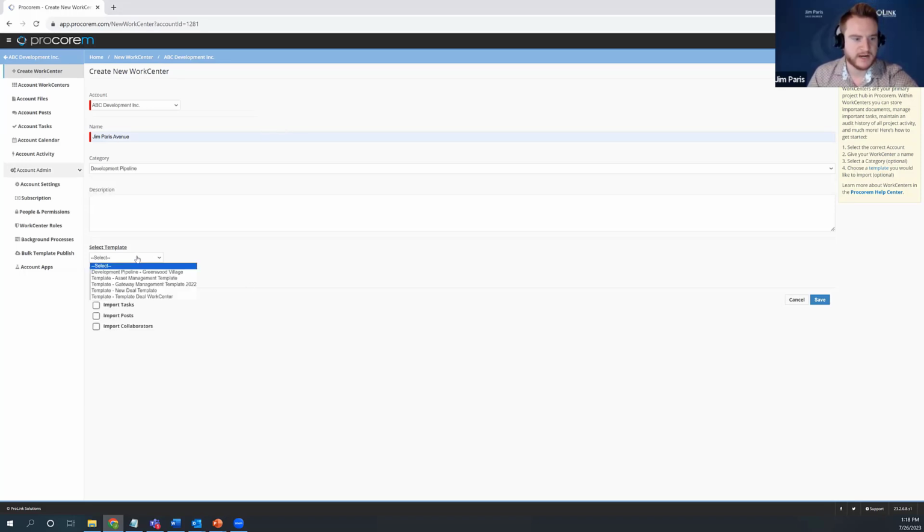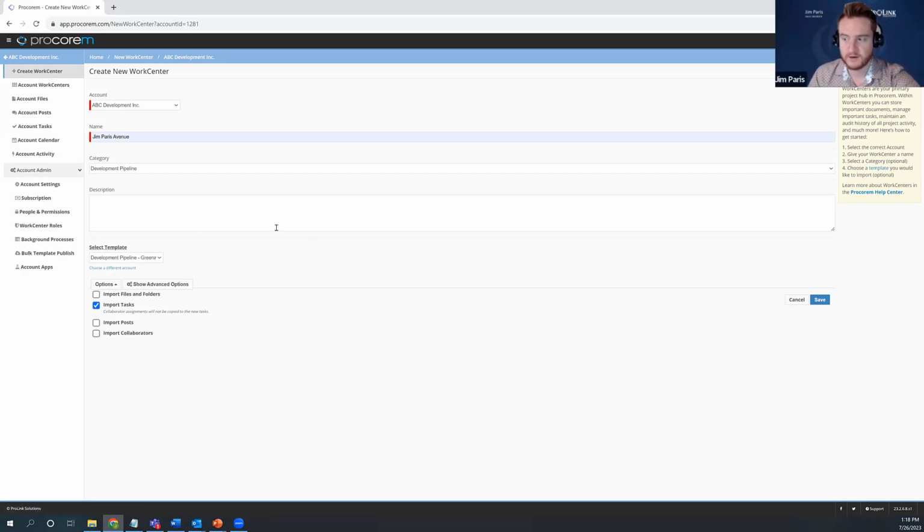And what I can do here is I can use that Greenwood Village deal, and I can go ahead and copy everything that's set up with that. So what I can do is import the tasks. So all the same tasks and all the same task categories will be imported, and they will be assigned to the same roles.